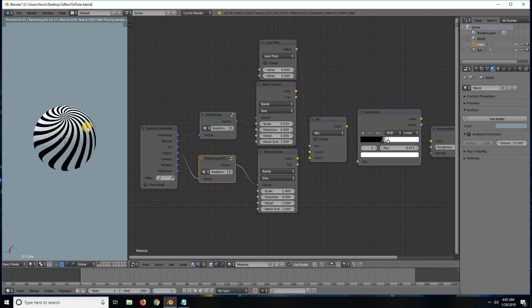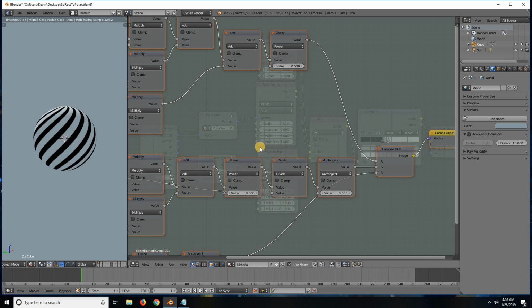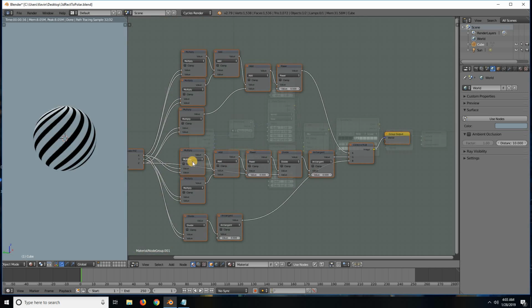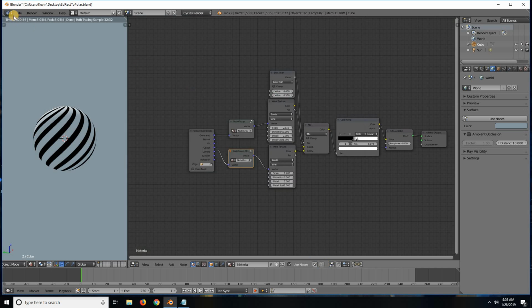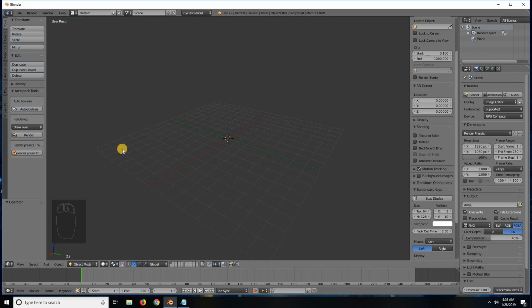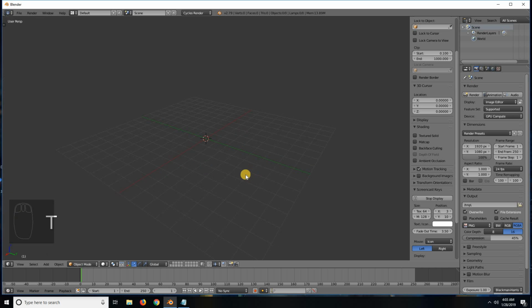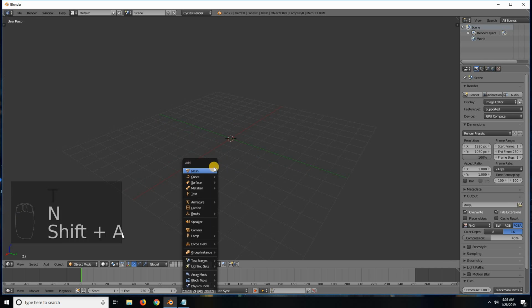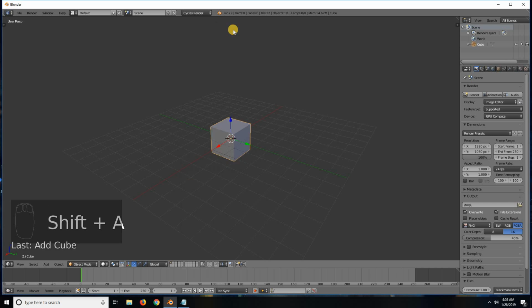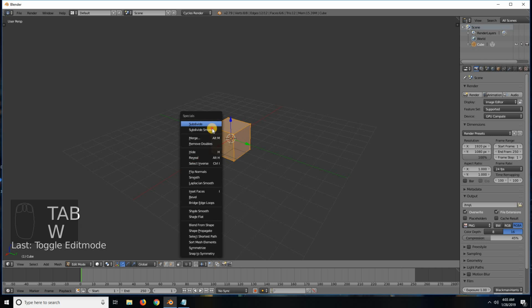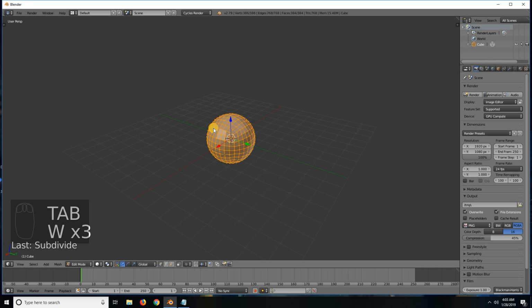All right, so let's go ahead and make this node group. And just a quick glance, this is the group we're building, and we can actually make it a little bit simpler by cutting some of these nodes out. So let's open up a new file. I'll turn on screencast keys, and we're just going to add an object to put this on. And I've started to build up a habit of using squares that I then subdivide and smooth.